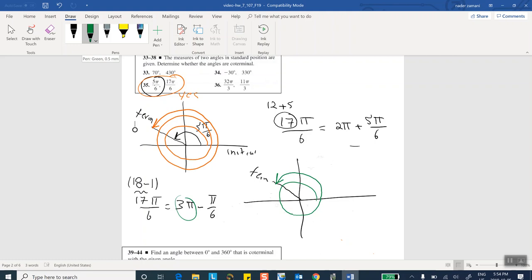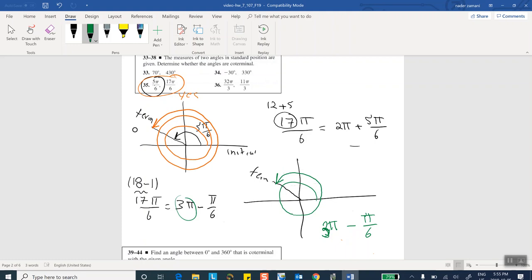So obviously that's going to be the same as this, 2 pi minus pi over 6. You end up with the same location. Is that right? Let me see now. Hang in there, just a second. Yeah, what I meant was like that. 3 pi. You go once. That's 2 pi. You don't go all the way to the end, because that will take you to 3 pi, and then you have to back off.